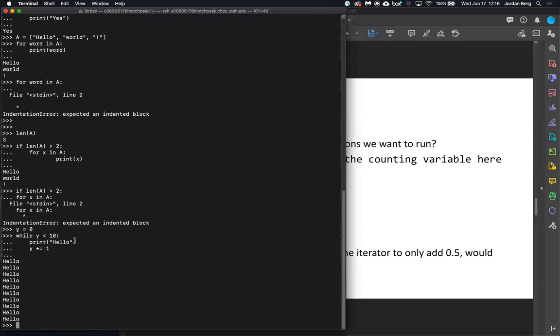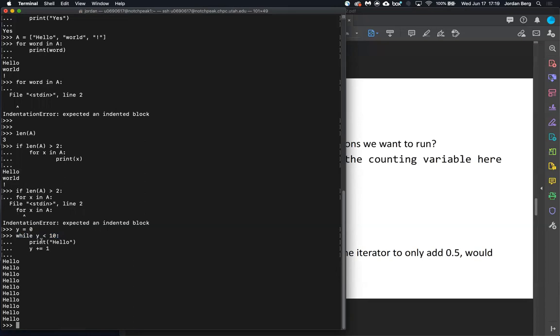And so maybe in this case, y is a user input. So this could be a variable where we don't know exactly how many loops we're going to do. And so that's where you'd want to use a while loop, because you may need to do 10 iterations. You may only need to do 5 based on that input there.